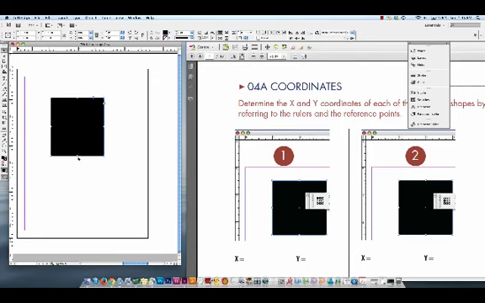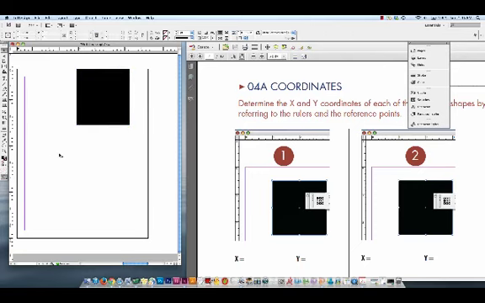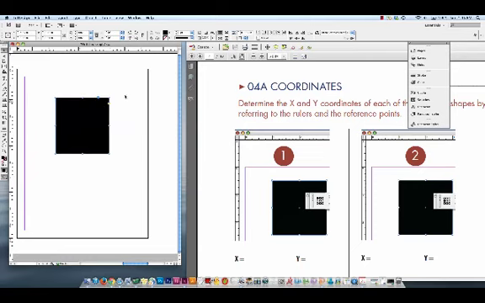Okay, so I wanted to show you how the X and Y coordinates work with something that has multiple sides to it, because with a guide it's pretty straightforward. It goes all the way across the document. It only has either the X or Y coordinate. Like if I drew a vertical guide, it would have only the X coordinate. It tells you that it's at 2.42 inches. If I wanted it at 2.5 exactly, I could enter 2.5 inches and hit enter. But yeah, that way I can draw two guides and align my object to it exactly.